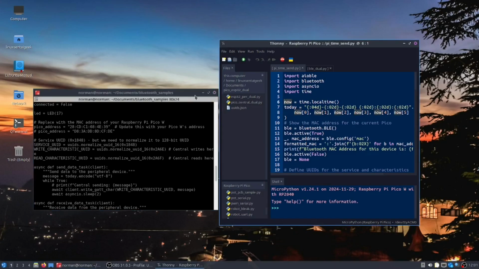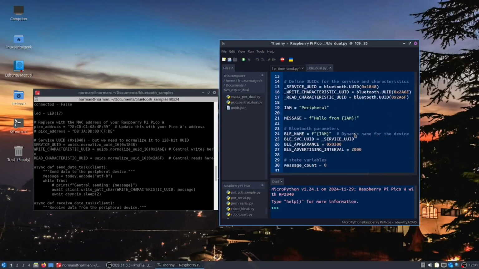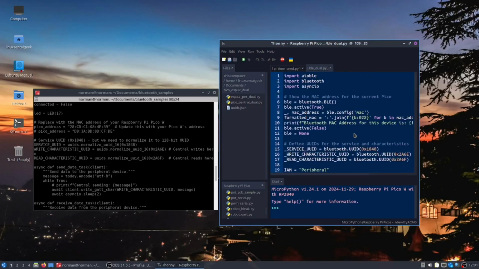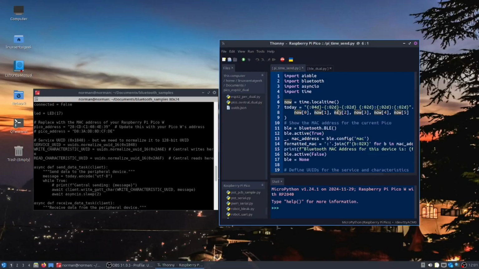And same here with the Pico, where we will first send and receive data using this code to establish communication. And then after that, we will also send the current time to the Pi. So essentially, the Pico will send the time to the Pi, and the Pi will also send the timestamp back to it. So essentially, we'll be reading the timestamps on both the Pi and the Pico. So that's all the setup.